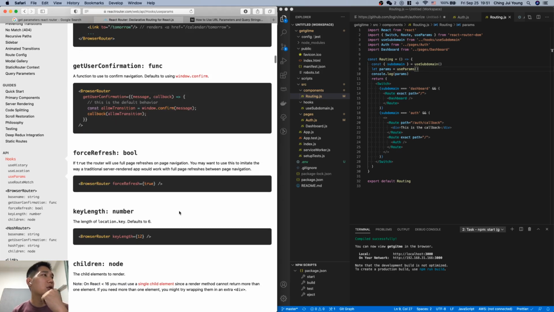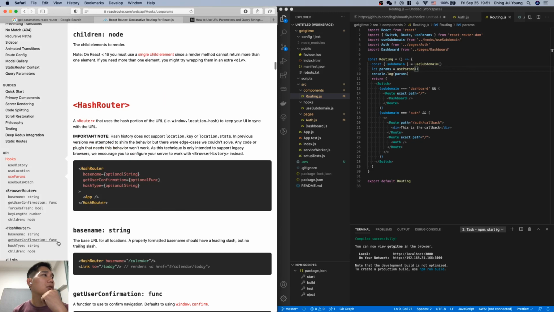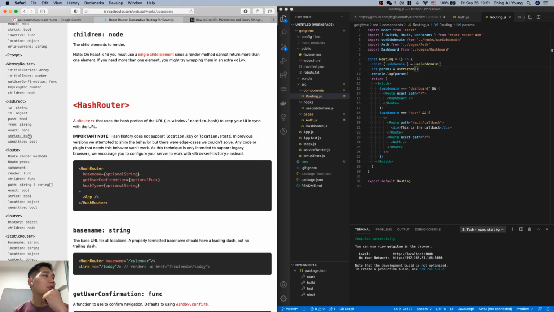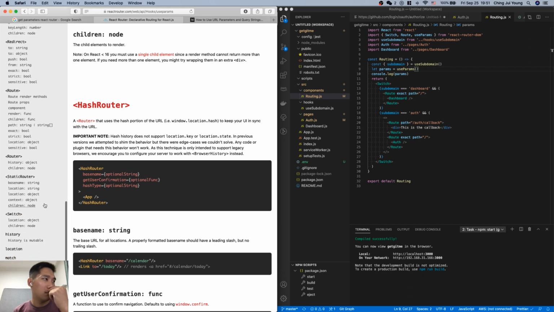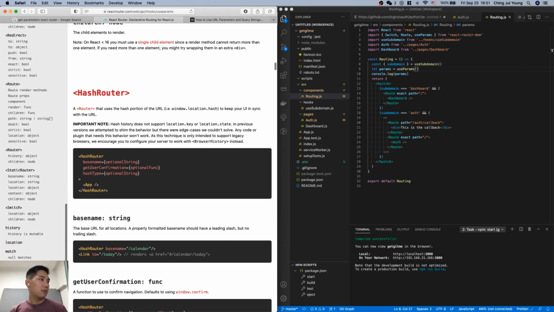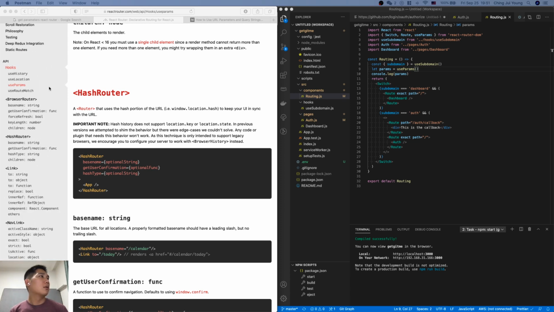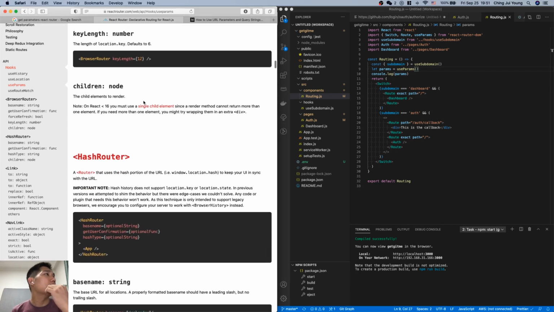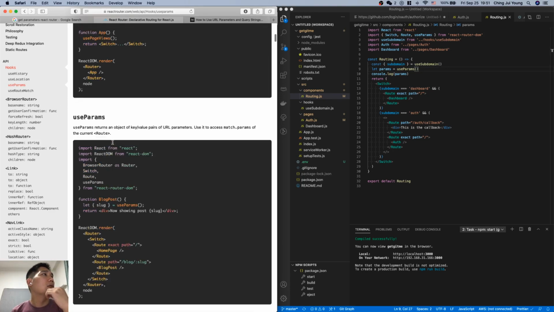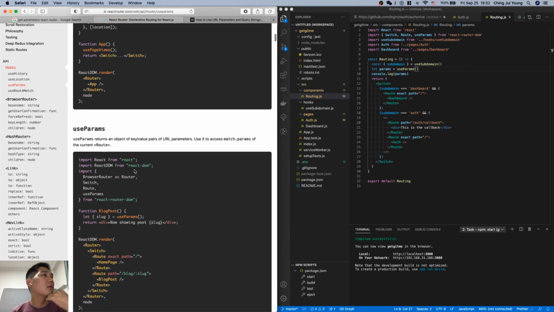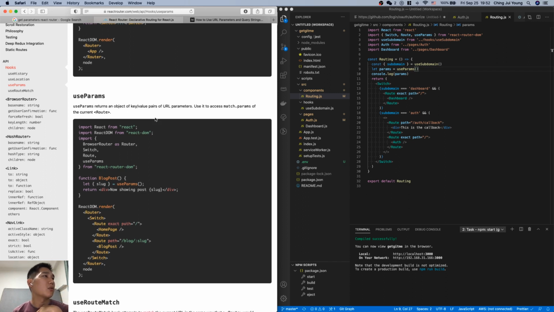The ones after the question mark? Yeah, they're called params. An object of key value of URL parameters used to access match.params of current root.